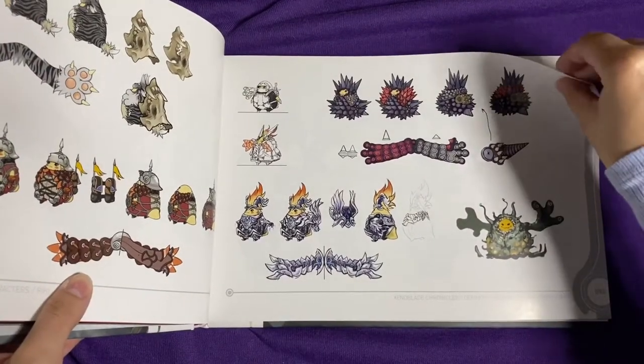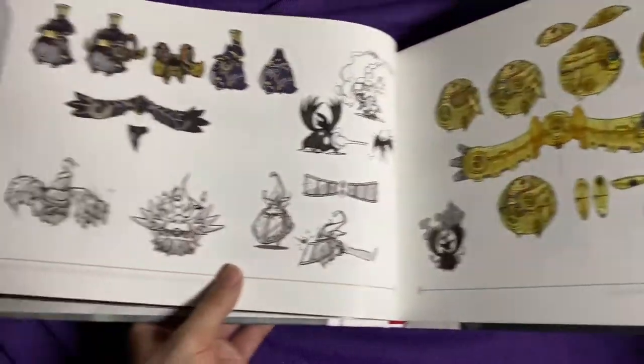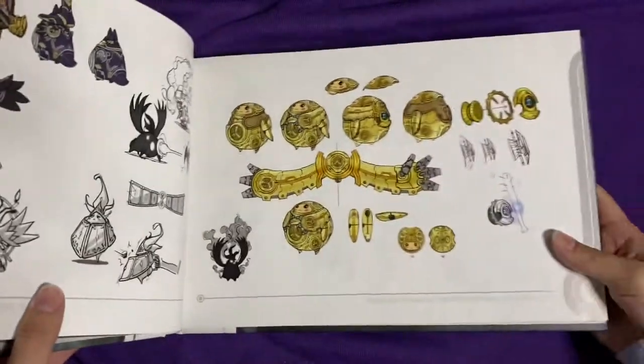I've heard from other people that this little guy is super annoying. I wouldn't know because I haven't played the game yet, but I am prepared to be annoyed by him.